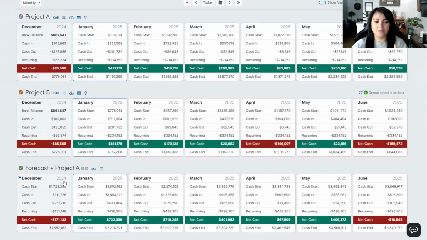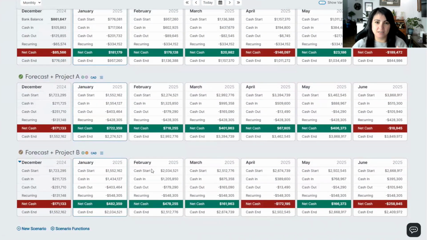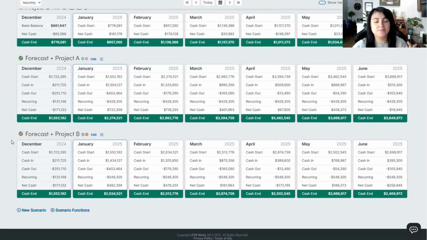And then you have the ability, same thing, to consolidate what you already have to see what that would look like. You have your baseline forecast and you consolidated it, you merged two together, whatever it may be, into two other scenarios. You have your forecast plus project A and forecast plus project B. So now you have the ability of comparing and contrasting the two different scenarios that have consolidated data from other ones that you have above.